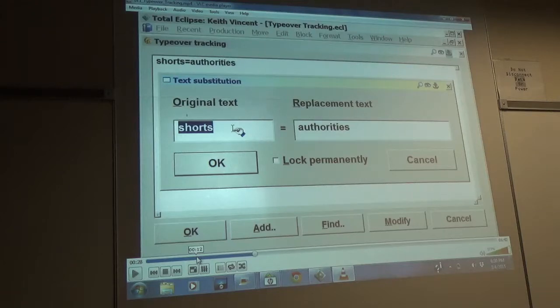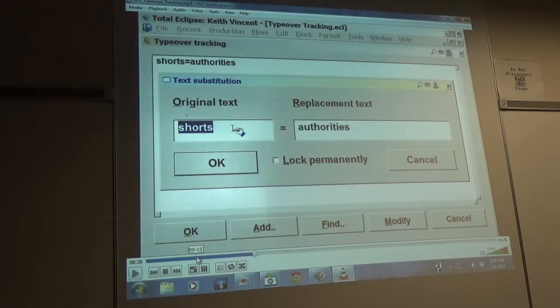You're going to know that the first "shorts" was the name of the town, and the other "shorts" should have been "authorities." So it should have been "shorts authorities." So as you're reading it, you go down, oh, this is where... Put your cursor there, hit N for insert, it already puts "authorities" up there, enter, enter. Enter puts you back in the hyperkeys, enter chops off the other word. Make sense? So it's pretty neat.